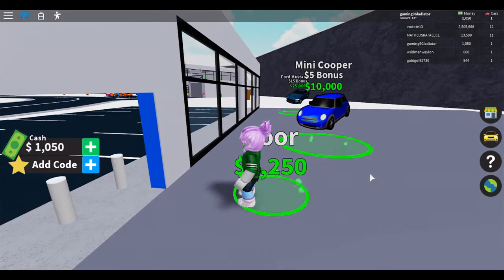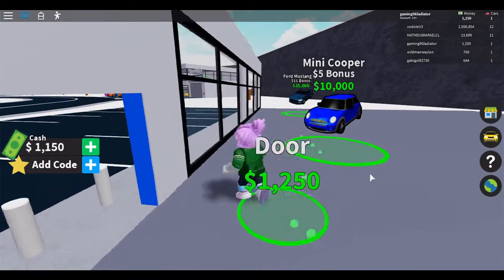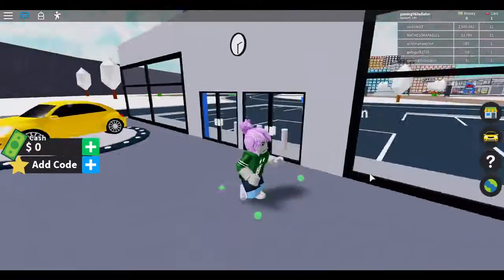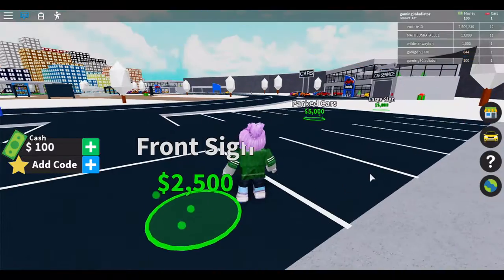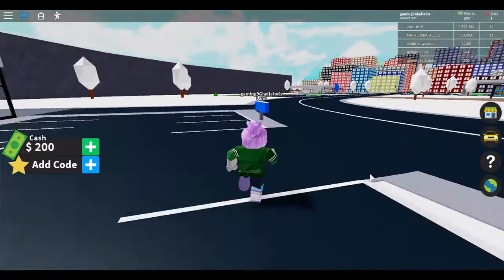Okay, well, let's buy this door. I need a little more. Okay, so now we got a door. We can get front sign, large sign.